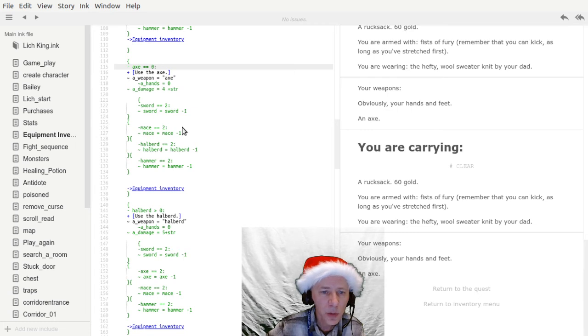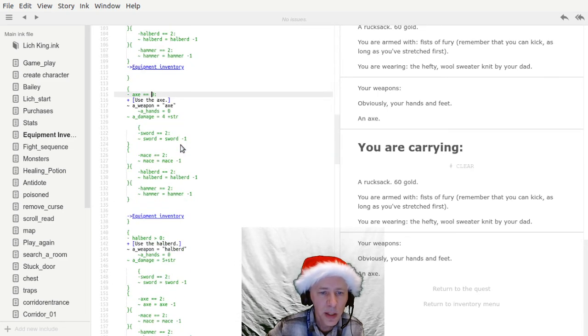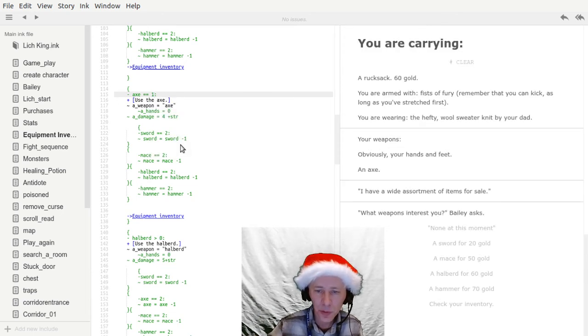So if axe is equal to 0, it'll give you the option of use the axe. Why is it if it's equal to 0? Should be if it's equal to 1. So I need to change that. That's why it's not showing up there, because axe isn't equal to 0, it's equal to 1. Again, it's because I hadn't decided what 0 and 1 was going to mean.